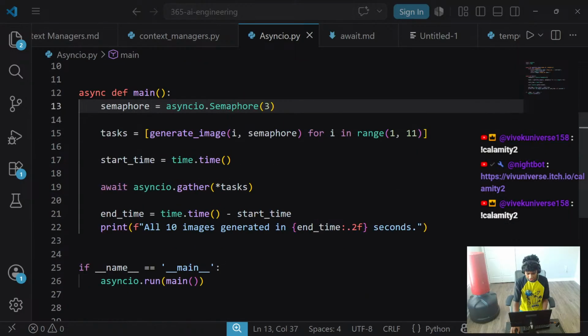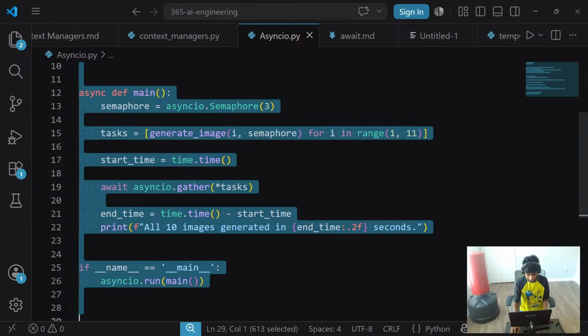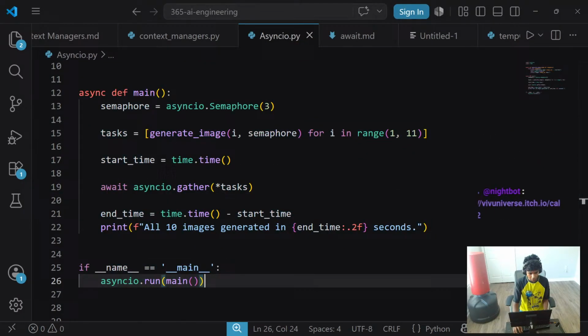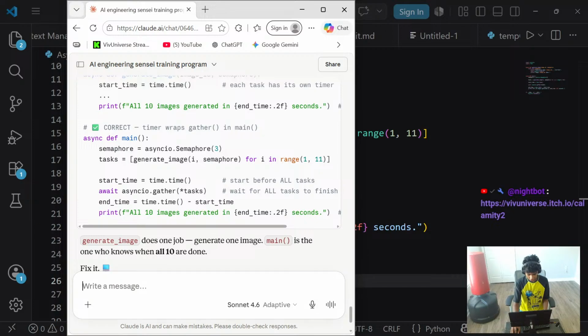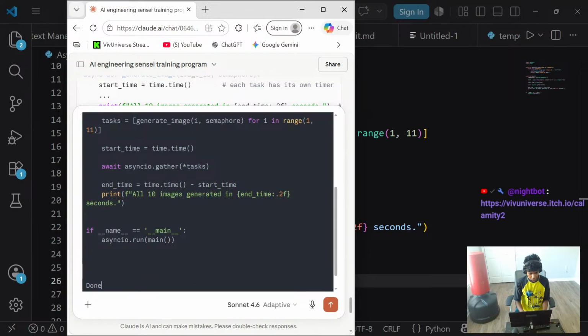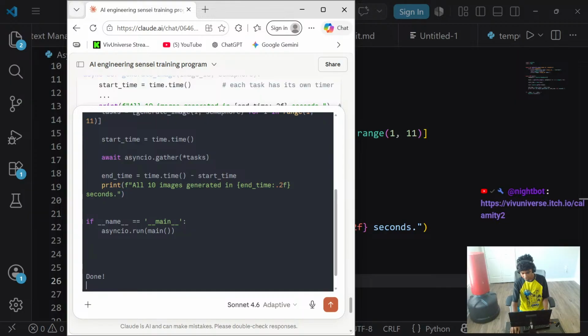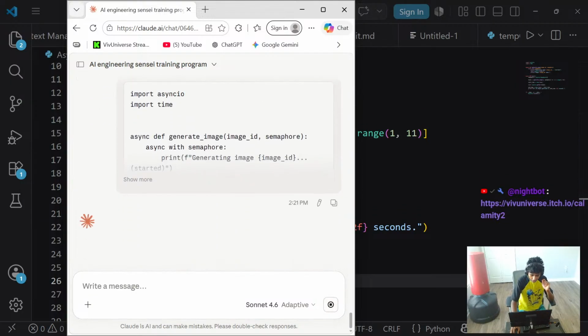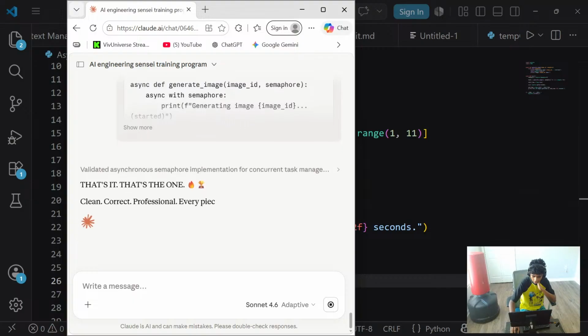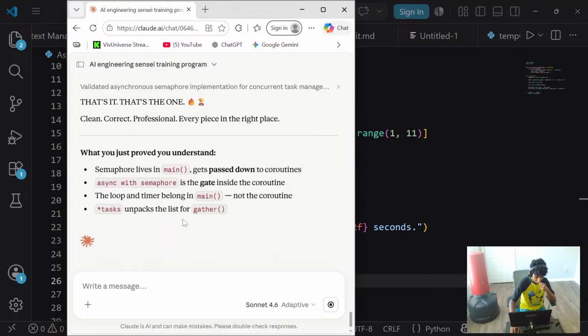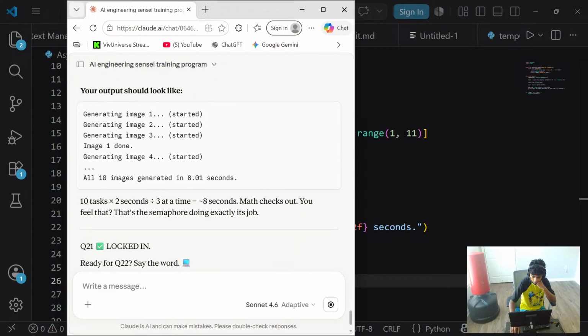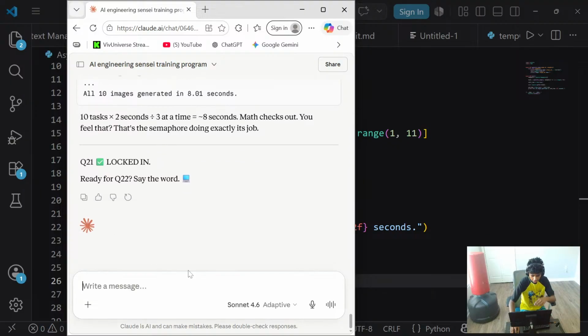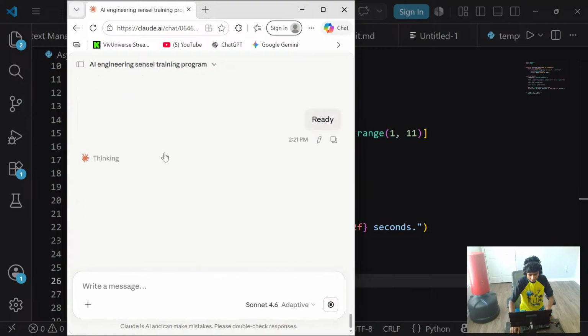Okay, speaking of which, now once I'm done with this, I'm just going to copy this part and quickly move on to the next question. I'm going to paste it here and say done. Okay, perfect. And then let's send it. Let's see. Okay, that's the one. Clean, great, professional, blah, blah, blah. Image 1 generated, all the way to 10. Ready. All right, guys, we got a few more questions. 37 minutes for one question is bad progress. Okay, and then let's go with thinking.